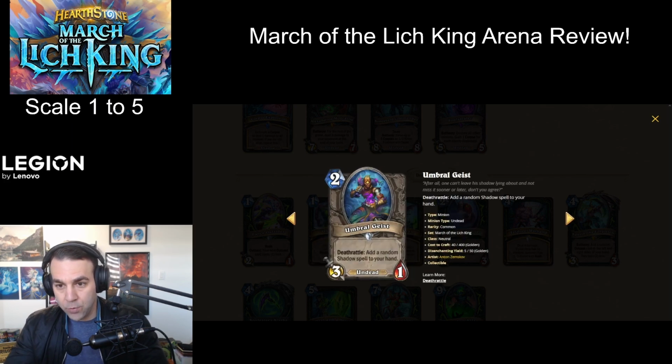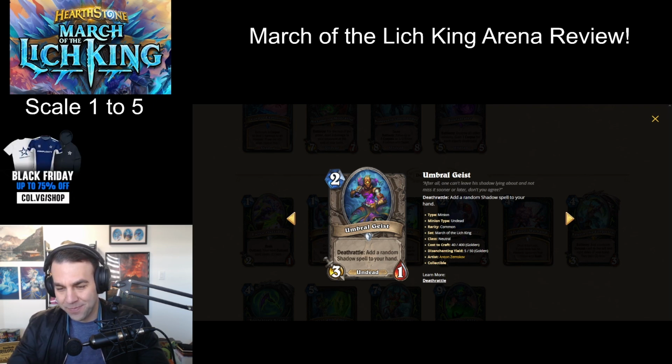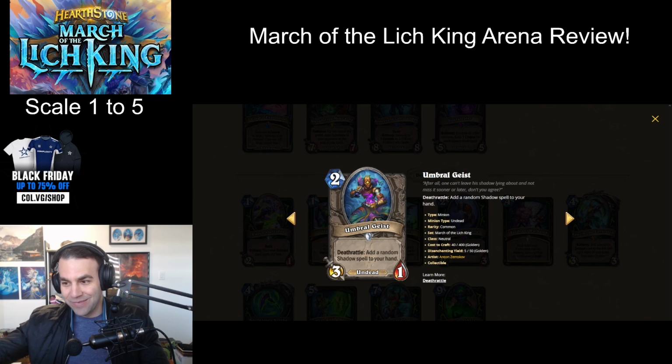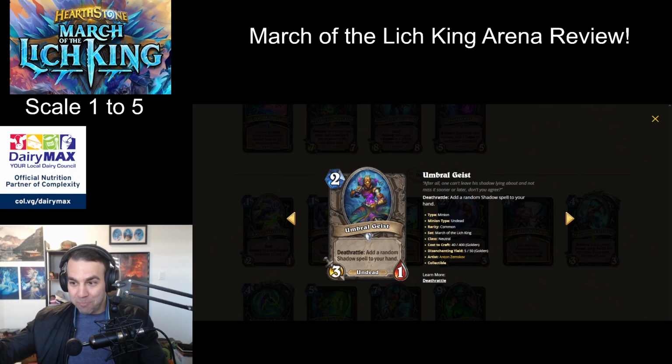Umbral Geist. 2 mana 3/1. Undead. Deathrattle: add a random Shadow spell to your hand. Oh man, what a fiesta card. Because it's not just from your class, right? It's just any Shadow spell. What in the hell?